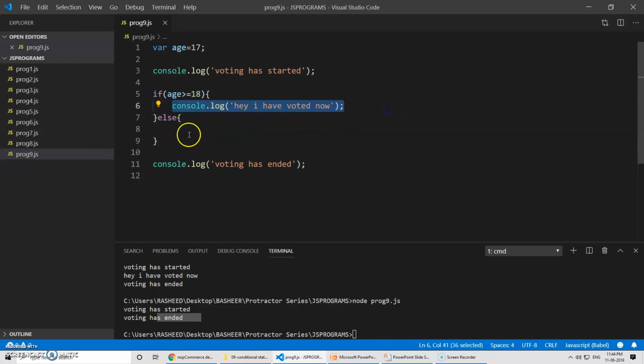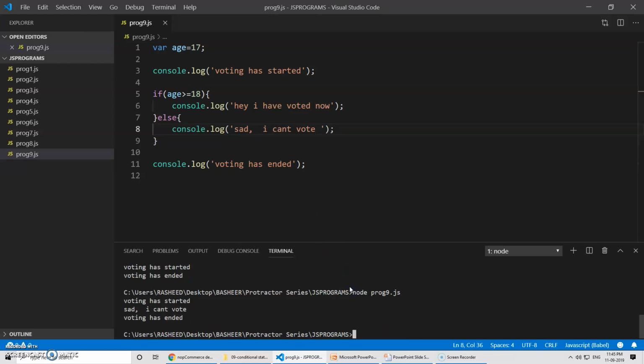Here you can say "sad, I cannot vote". Now if you run the program, you can see voting has started, but unfortunately "sad, he cannot vote", and then voting has ended.